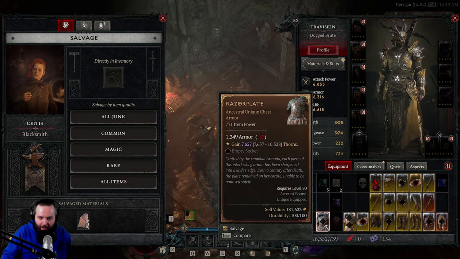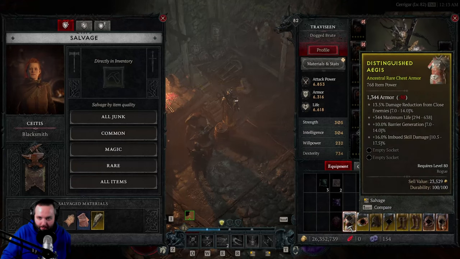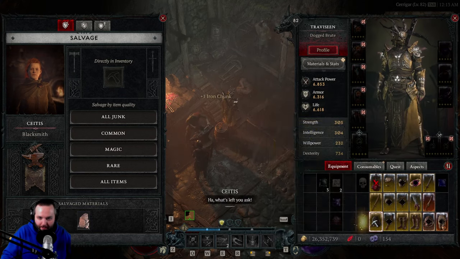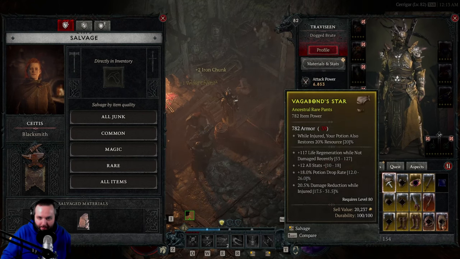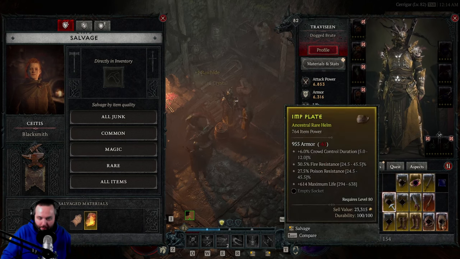There it is, Razor Blade. Low roll Razor Blade. Gained 7,657 thorns, and you get up to 10,528. And that's all you get from the chest. Interesting unique. I wonder if anybody ever uses that, or what build would be amazing for it. It'd be cool to see it used in a build and actually work out well.